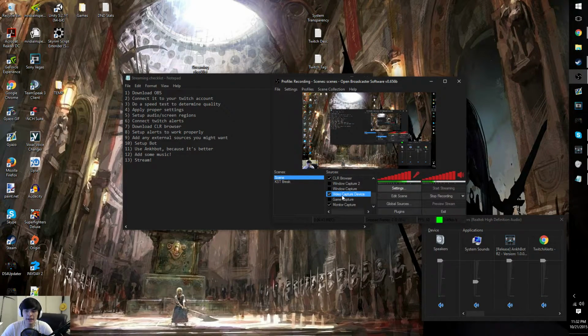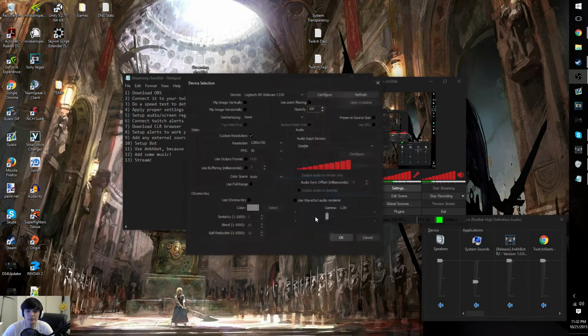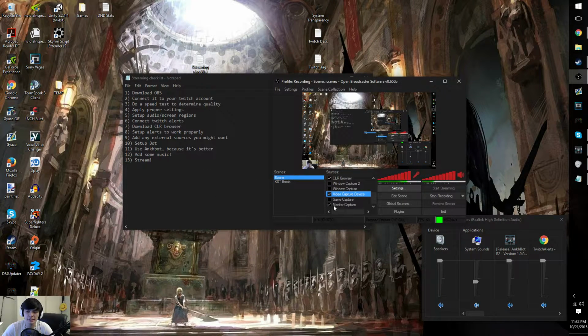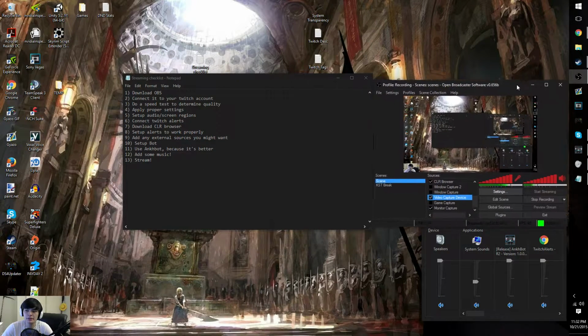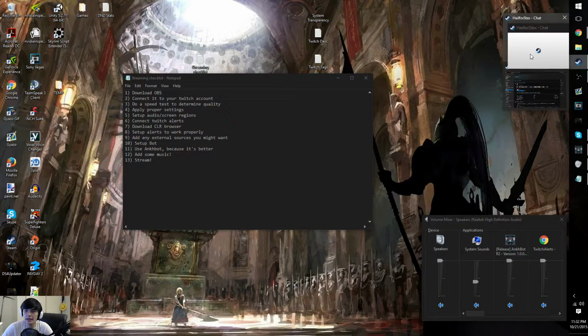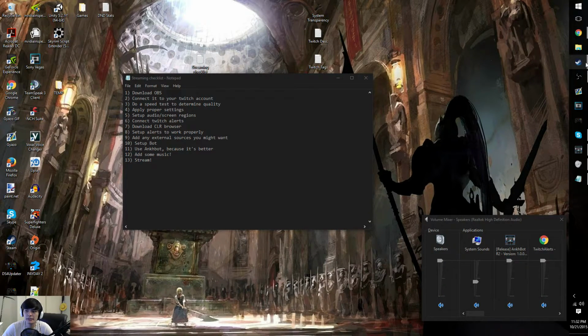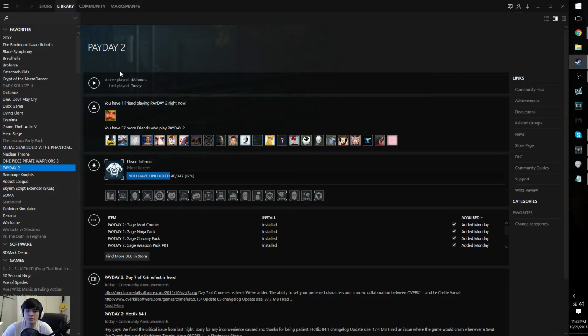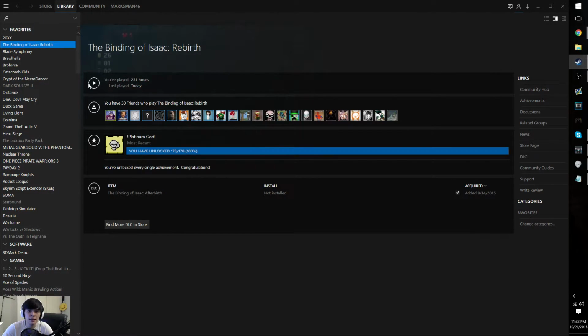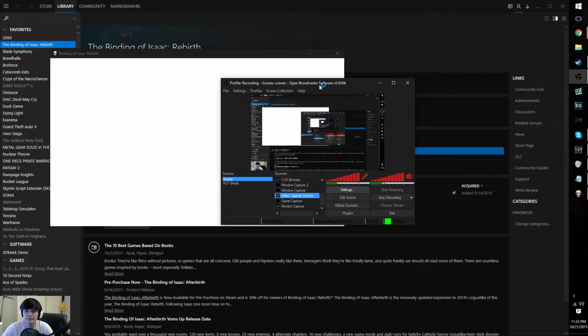So, if you want to determine a video capture device, like I have with my webcam that I'm flickering on and off, but it's taking a while to start up, you almost always want to go Properties, select the device in question, and then hit OK. I'm going to show you what it looks like to start up a game and window capture it. We are going to go into maybe Isaac, just because it's a very simple game. It shouldn't take too long.